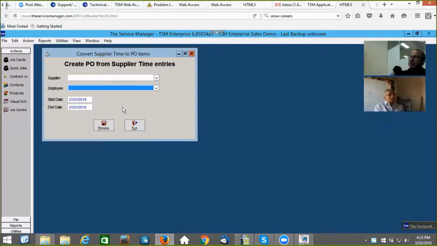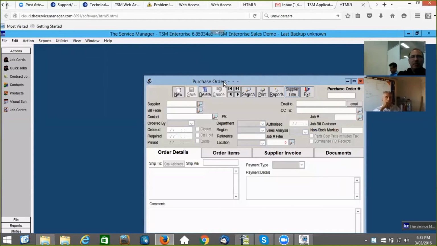And then that should then marry up with the supplier invoice. So you can then send that as a PO or whatever you do to the supplier, to the contractor, or just wait for them to send the invoice in, and it should then marry up. Okay? So that's what we have built into TSM already. Whether that's relevant for your client's requirement or not, I don't know, but that's how we can marry up those timesheets.